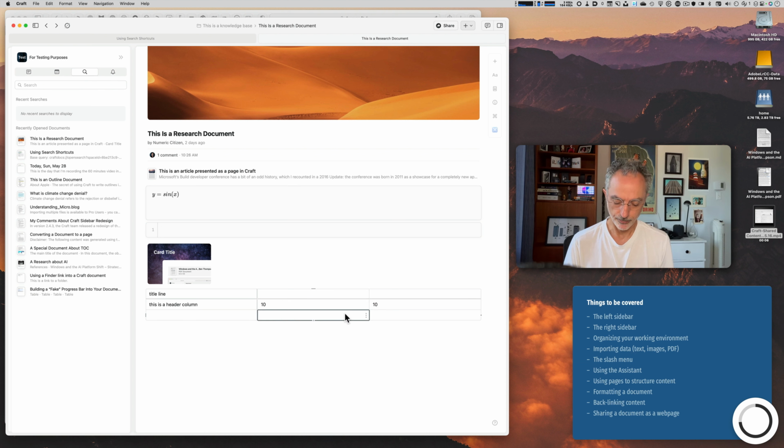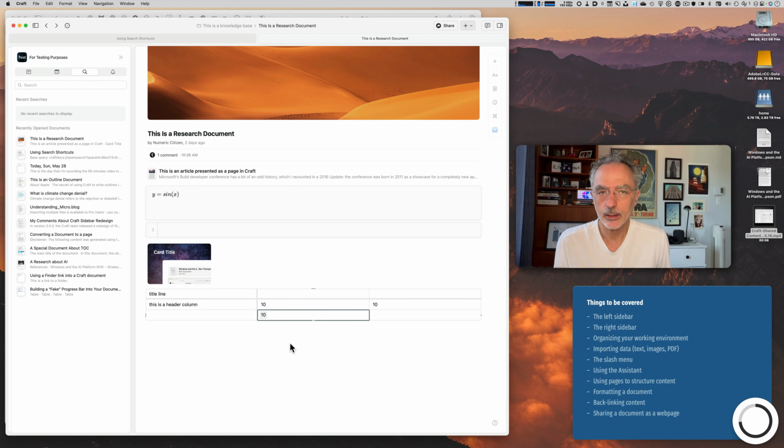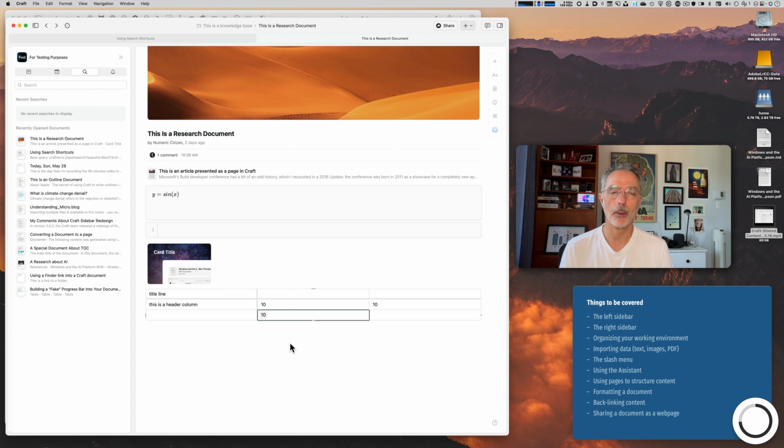Also, you can have some formulas like the sum above there. It's not Excel, it's not Notion from a capability perspective, but it's pretty nice, and it helps fill some basic needs when you want to have a very simple table in your document.